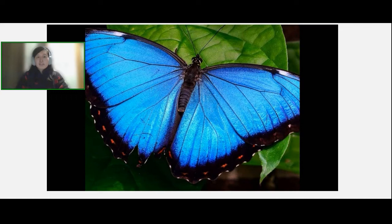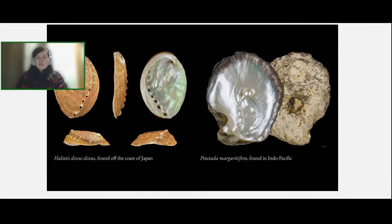Iridescence is a structural color — the perception of color is created by the structure of the material rather than any pigment it contains. Iridescence is prevalent in nature, particularly among arthropods and mollusks, and results when light interacts with the molecular construction of material. The wings of a morpho butterfly, for example, are not actually blue; they are composed of translucent tubes that absorb other wavelengths and reflect blue. Similarly, nacreous shells like nautilus and pearl oyster appear iridescent because of their layered structure of aragonite platelets. Abalone shows stronger greens and reds, while the pearl oyster shell has a fainter but more fully rainbow iridescence.